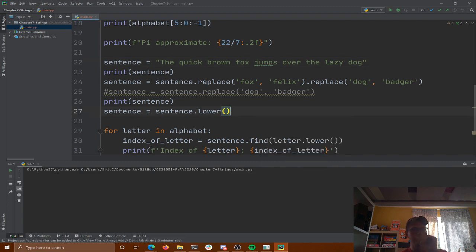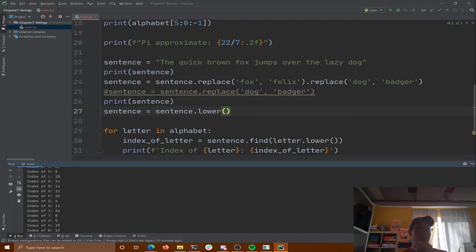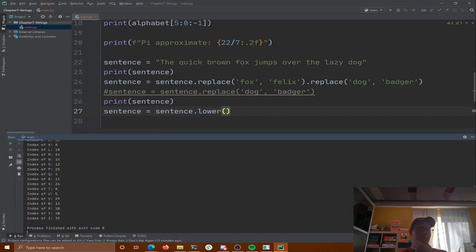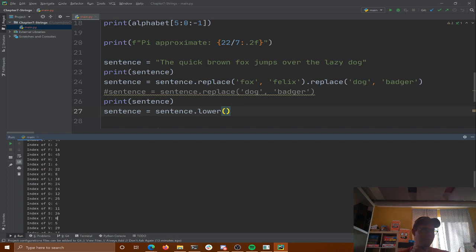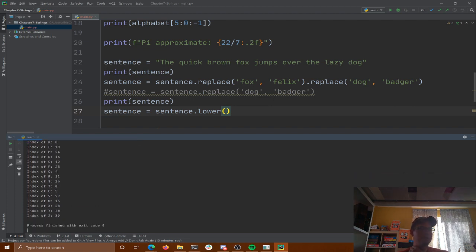I was worried. So if it doesn't find it, as you saw, you get a -1. So if you get a find result back of negative, it's not found. Like T should be 0. The first index is T, right? We know that one's true. And then all the rest of them should have a value here because we found that letter in our sentence. So we can use find. There's also a reverse find, rfind, which searches from the end to the beginning in reverse.